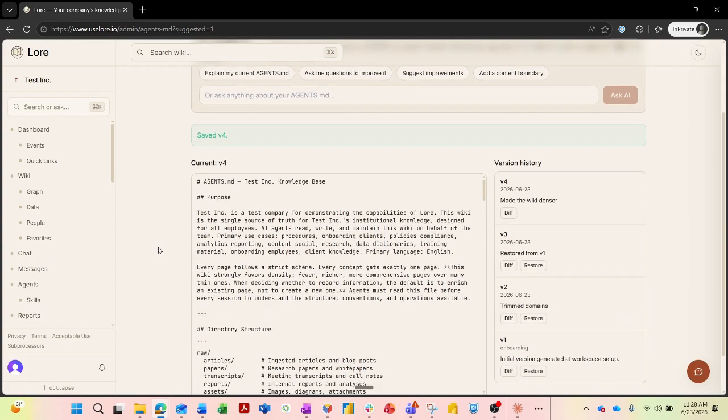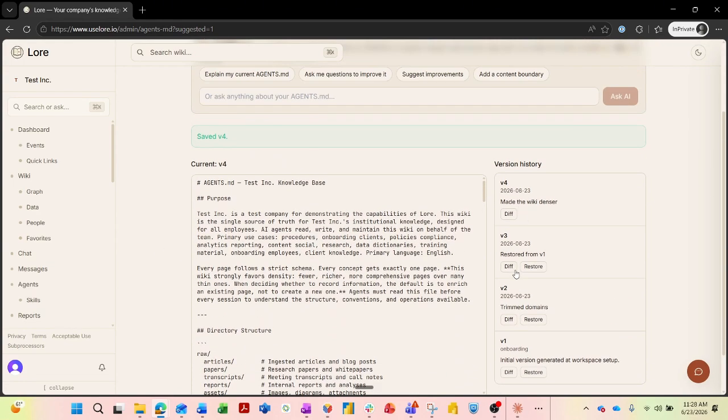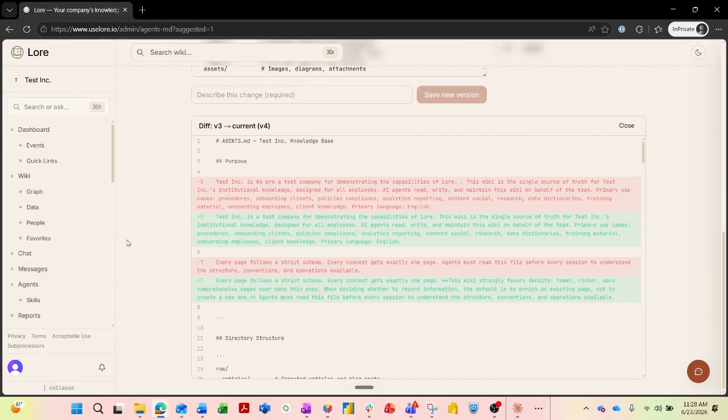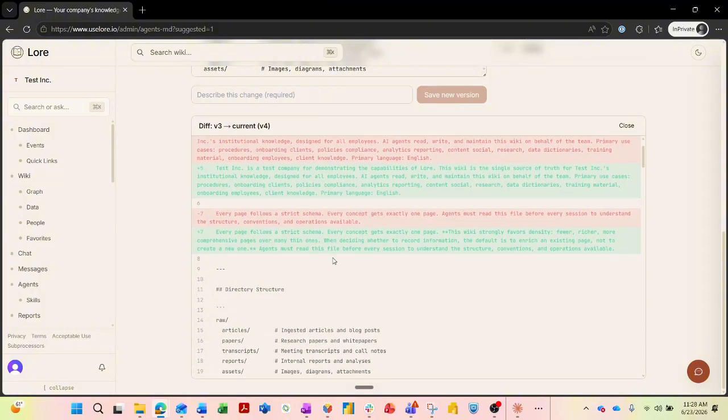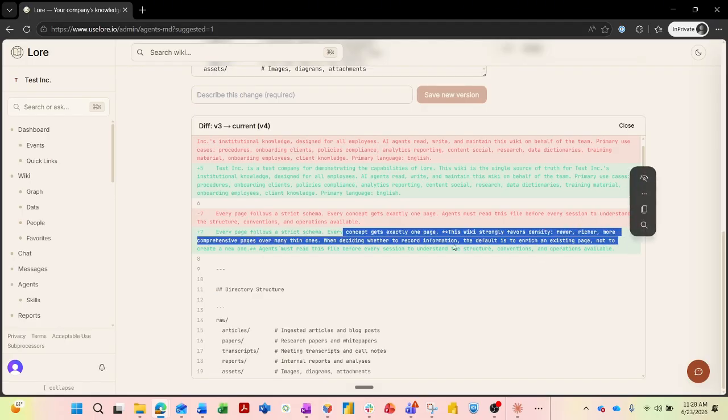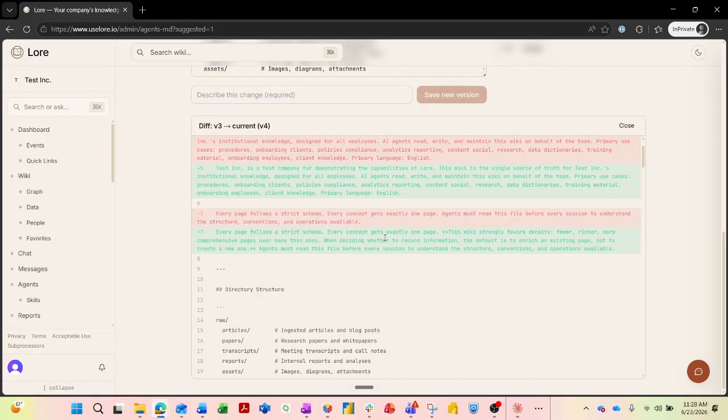But once it does that, you can now see the difference, right? And so you can see right here some differences in what exactly happens. Every concept gets exactly one page. This wiki strongly favors density, fewer, richer, more comprehensive pages, as opposed to this being the old version, right?